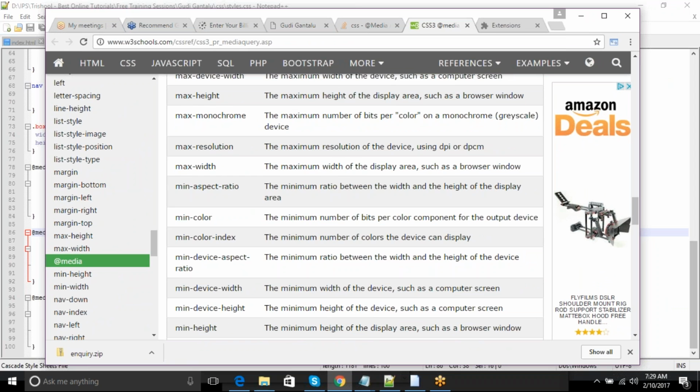You can use color, which means there might be small devices with, let's say, if you take LCD colors, small devices with fewer colors, right? 6-bit color, 3-bit color, 8-bit color devices will be there. Let's say I have a Canon 650D camera. If you check that camera, you have an LCD, right? But with fewer colors. If you want to target those types of low-color LCDs, then you can use minimum color, by providing bits to it, something like that.